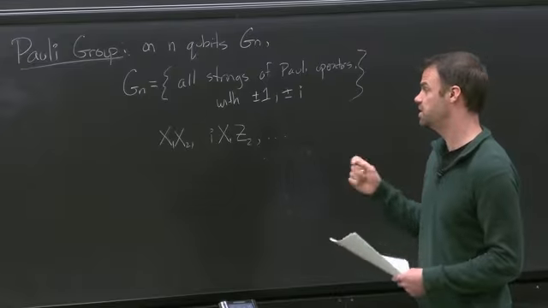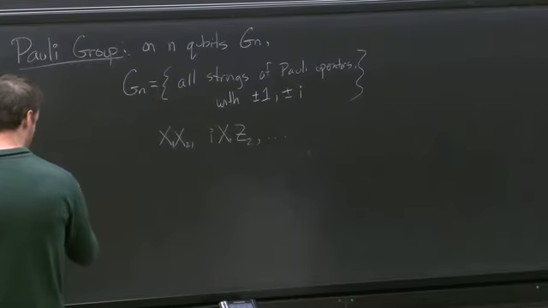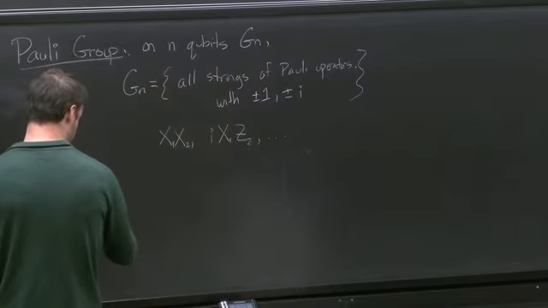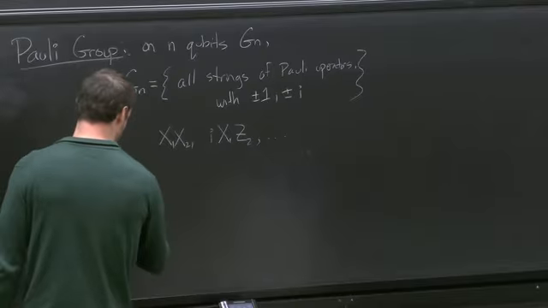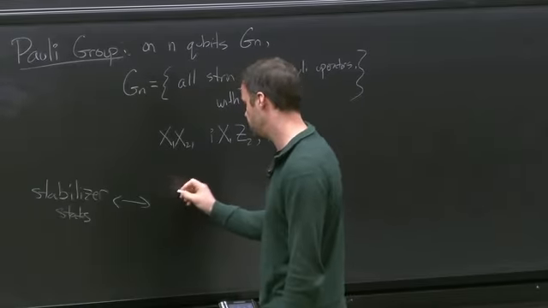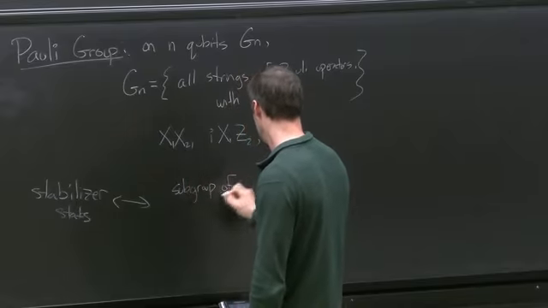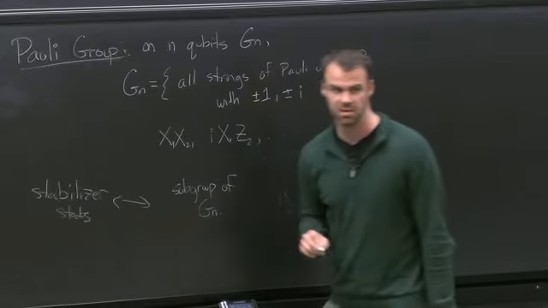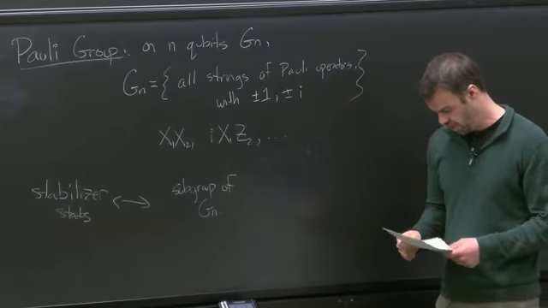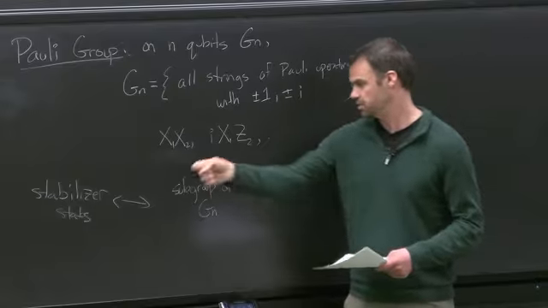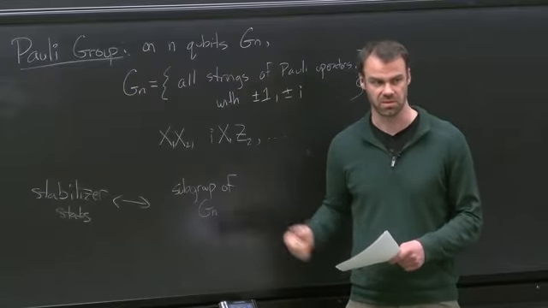So we're going to specify states. In the stabilizer formalism, we describe a special family of states called stabilizer states. And they're going to be described by specifying a subgroup of Gn. Not every subgroup is going to be a good group for describing a state, but we're going to develop an understanding of when this makes sense.